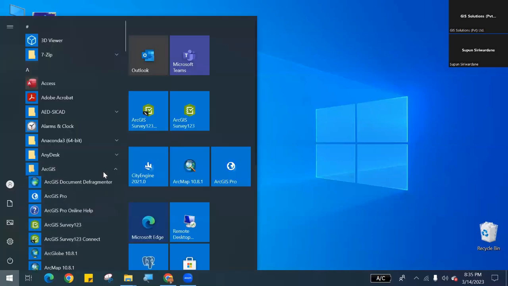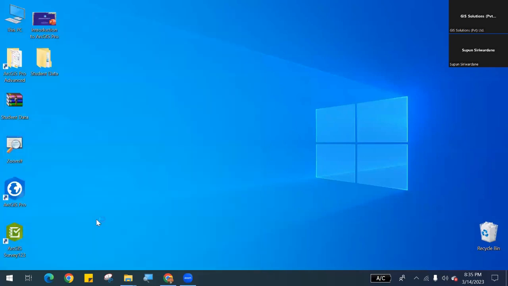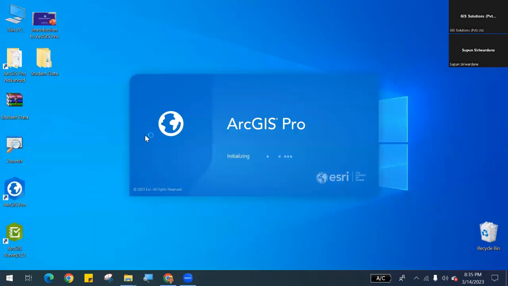So I will open it again this way. Initially you will get this blue color appearance with the initializing screen.